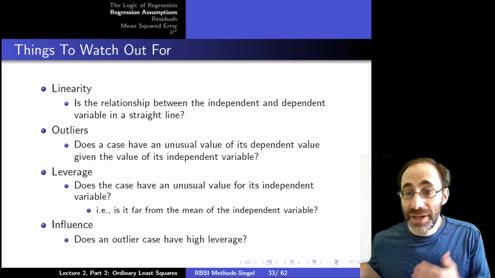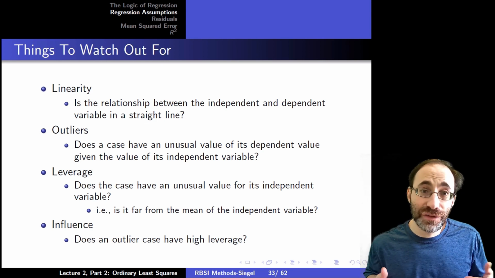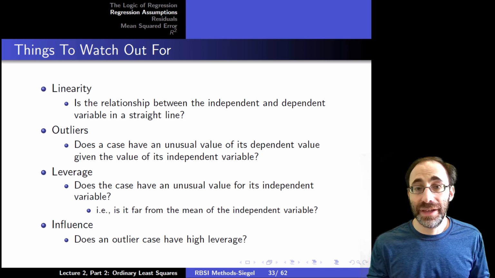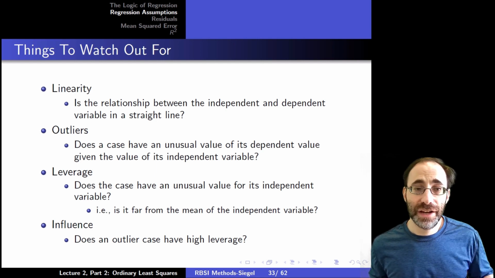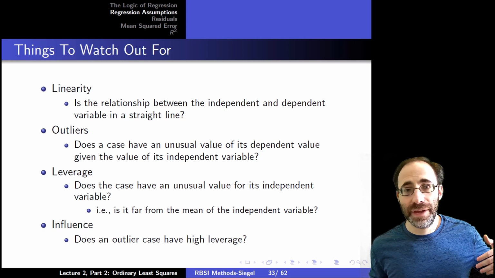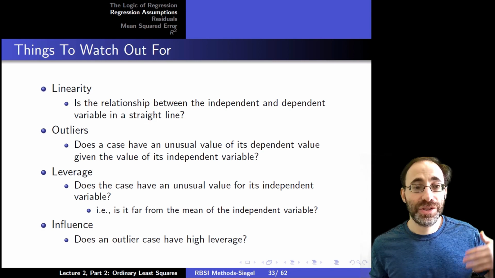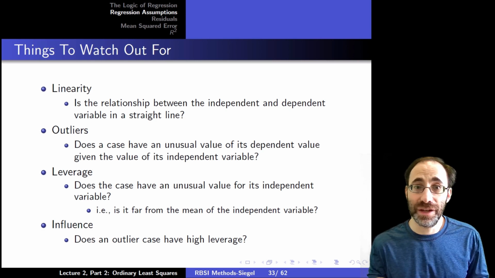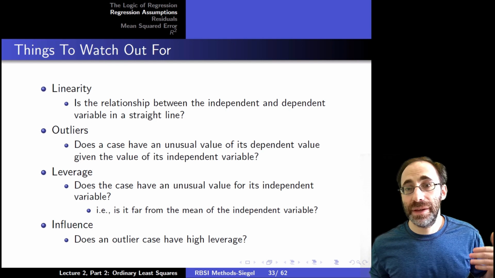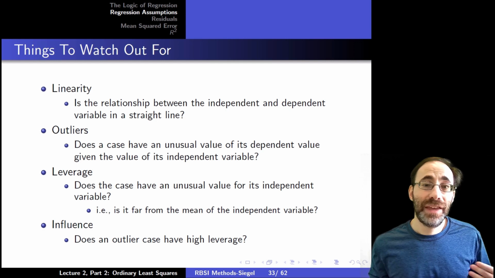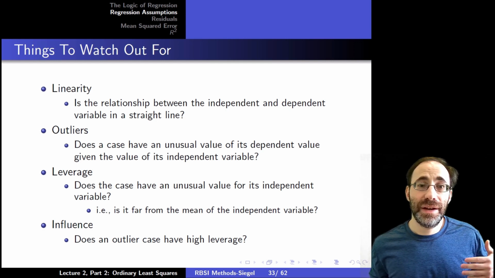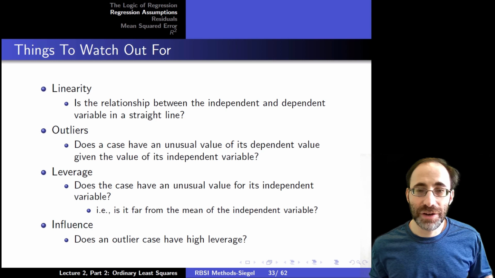Outliers. Does a particular case have an unusual value for its dependent variable, given the value of its independent variable? Right. So I see an outlier in our data the same way we saw before, like with the incomes for 25-year-olds. Outliers, which occur a lot, particularly in things involving wealth and income, can lead to changes in the mean, as we saw before, and as we saw last time, can lead to changes that we don't necessarily want in our measurements and estimates of our coefficients.